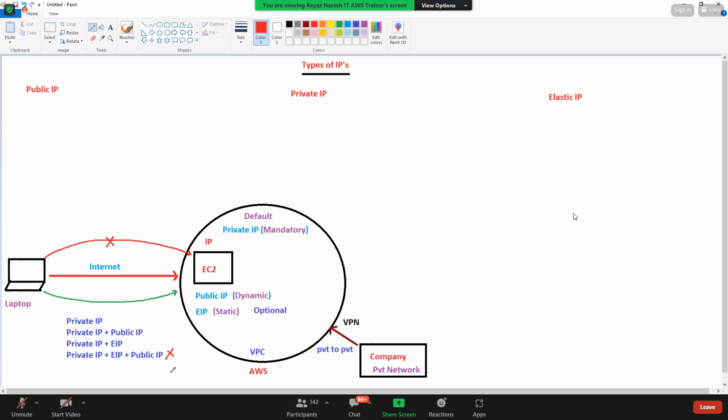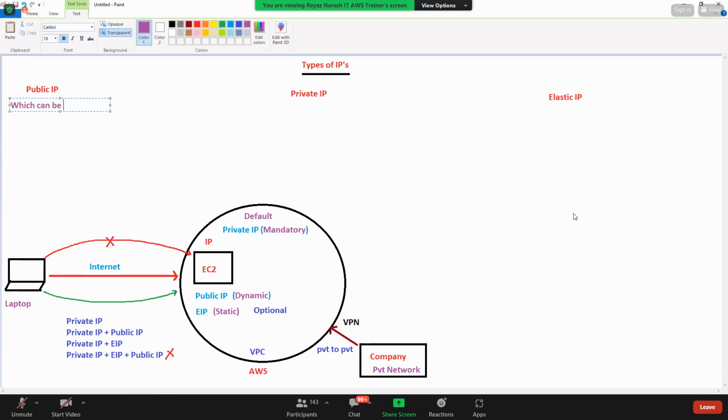So by seeing this diagram, you should be able to easily identify what is public, what is private, and how we connect. Right? Should I go and write it for you? Public IP means it can be accessed from the internet. Public IP is optional, correct?